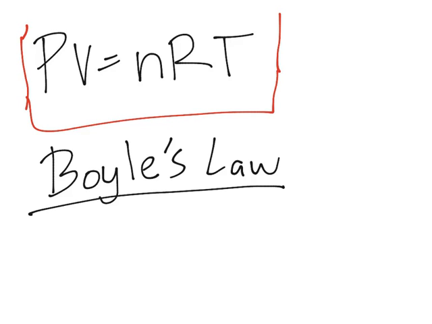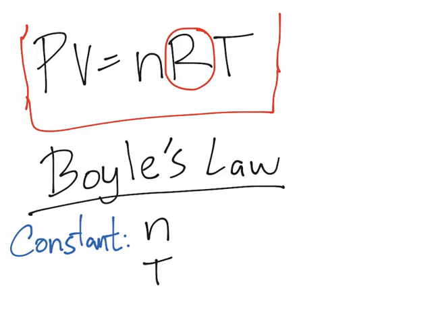So Boyle's law says that the number of moles and the temperature will be constant. So I'm going to write this constant will be the n and the temperature. So that will only leave us with the pressure and the volume. Well, because the R is a constant, so we don't really count it. So the only variables we will have, this is stating Boyle's law, would be the pressure and the volume, right?